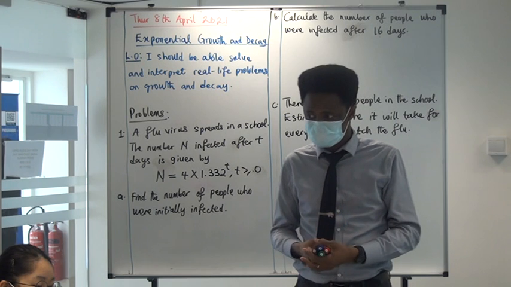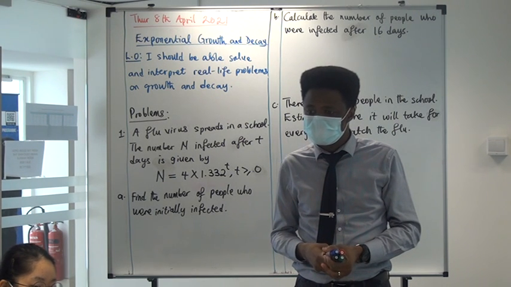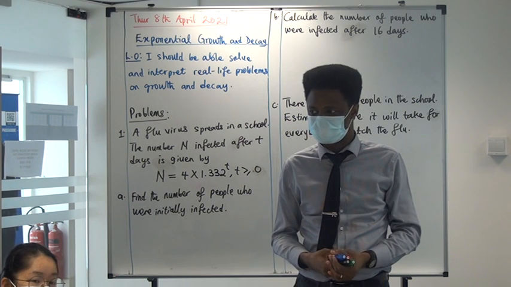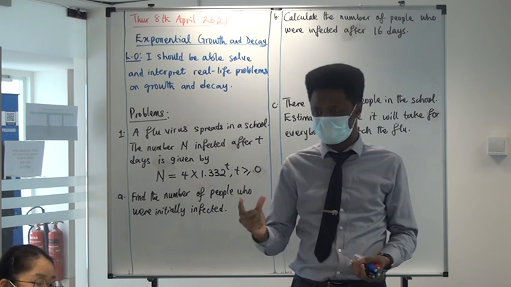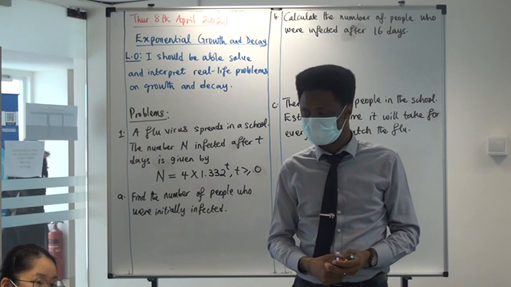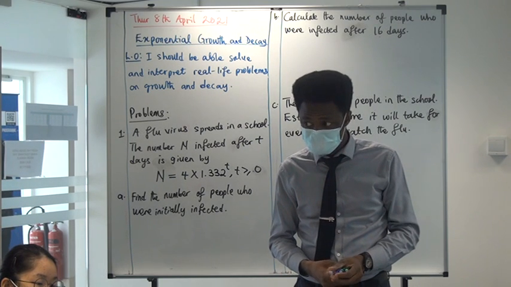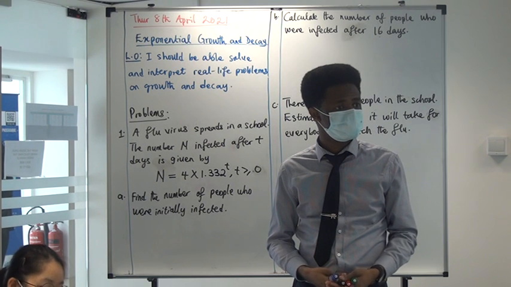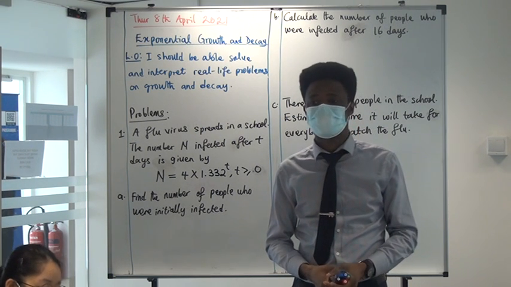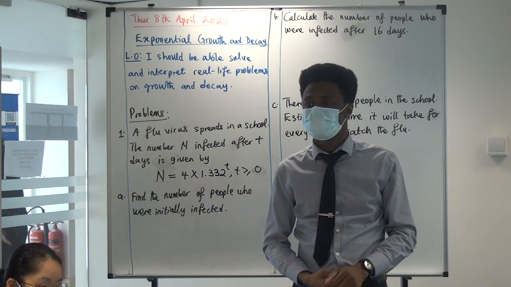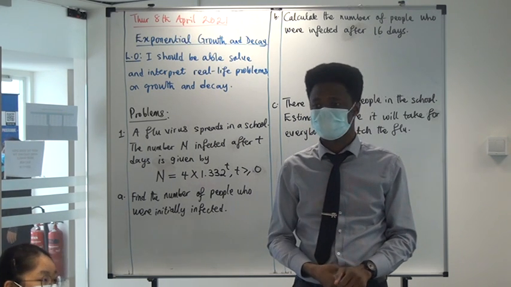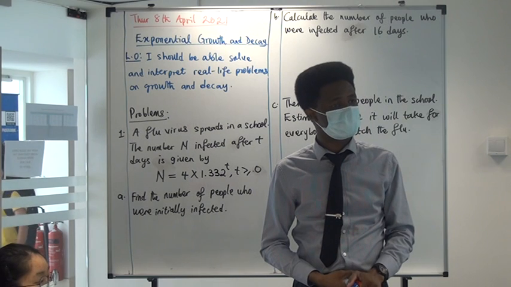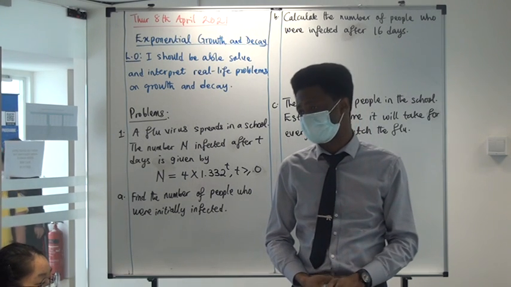Speak louder, please. Bacteria. You just said bacteria. That's just one word. I don't know what you mean by bacteria. You need to tell me the context, not just a word. Bacterial growth, yes. The coronavirus. Depreciation. These are some of the things whose model follows exponential growth and decay.